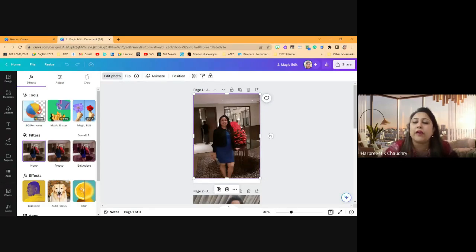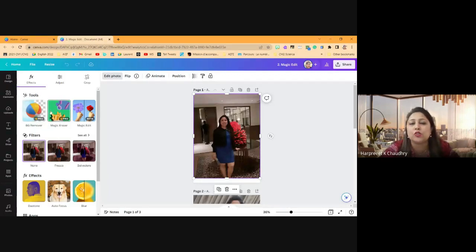What I discovered while learning Canva is that tools like Magic Eraser, Magic Edit, or the background remover cannot be used all together. That is one limitation. Sometimes it works with one tool, and if you try the second option, or vice versa, it doesn't work. It only has that limitation for the moment. Maybe in the coming days or weeks Canva is working on it, but whatever we have is more than enough. It's already what we need.